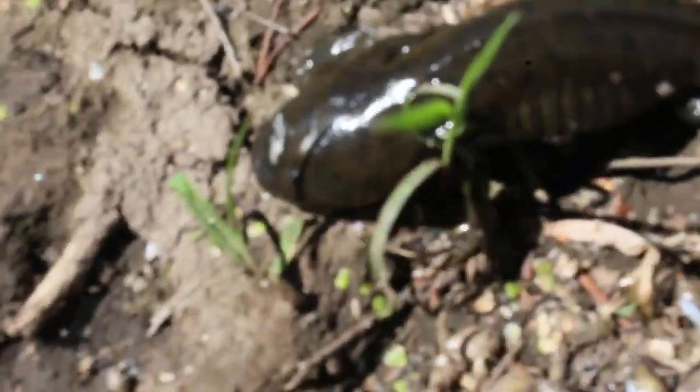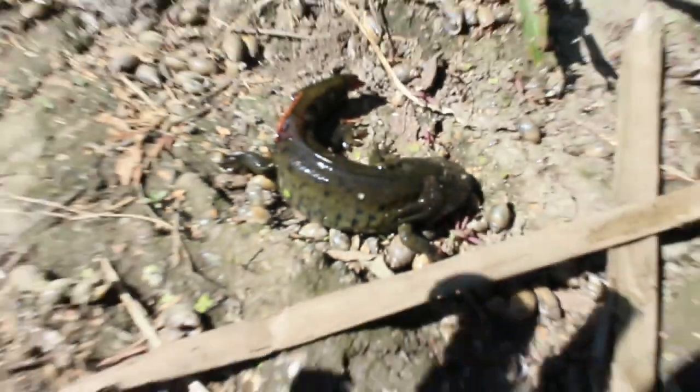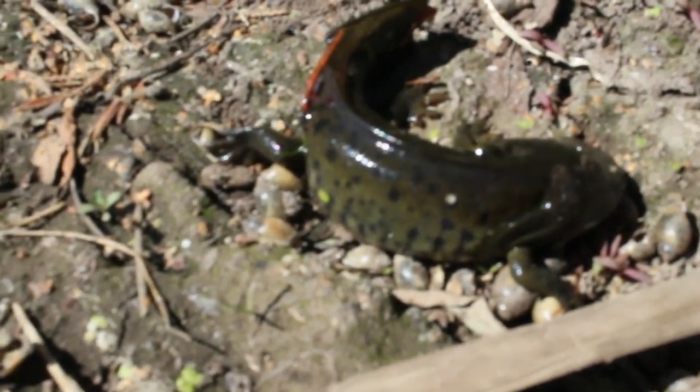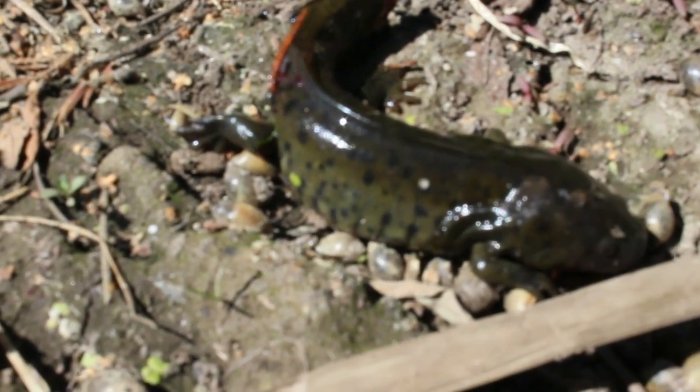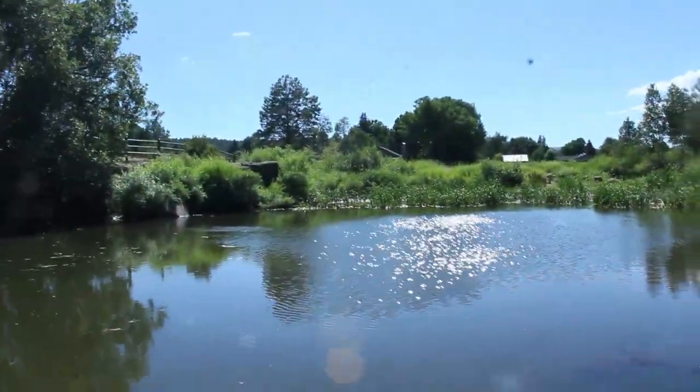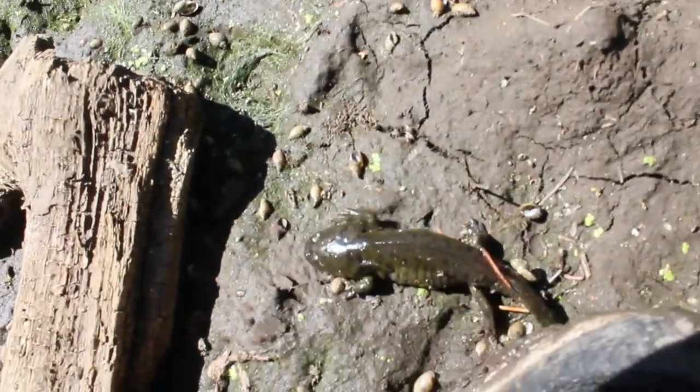This species of tiger salamander is unique to western Colorado, northern Arizona, Utah, and a little bit of northwestern New Mexico. Pretty common when you get in the right montane pond habitat, but very difficult to find under logs since the adults burrow. Note the spotting on the side, the more grayish and lackluster greenish color compared to barred tigers in Kansas or eastern tigers in Missouri. It's just a little city park pond in Flagstaff. Arizona tiger salamander larvae — I'll get some pictures and put them back in the pond to hopefully become an adult next year.